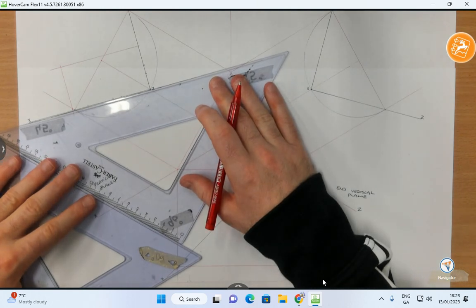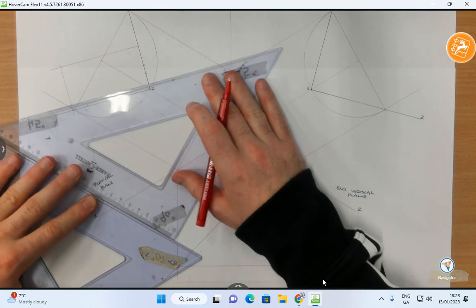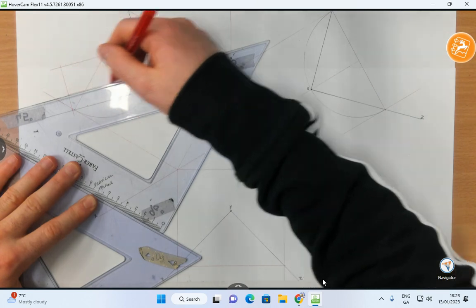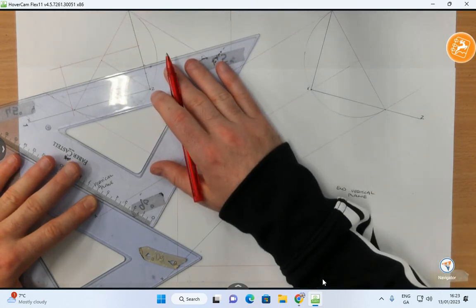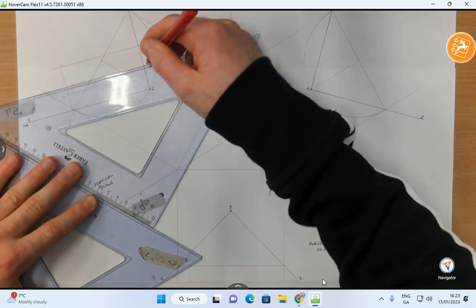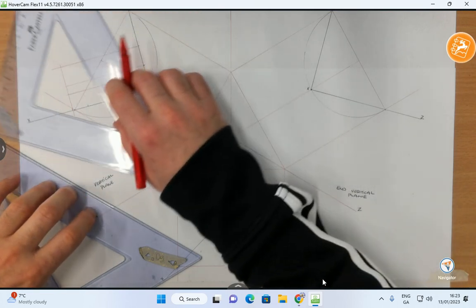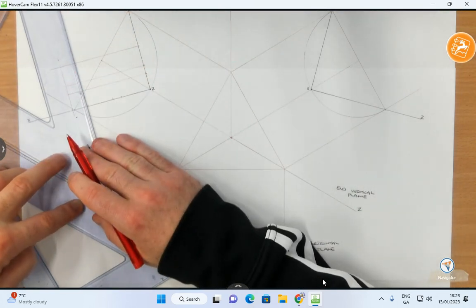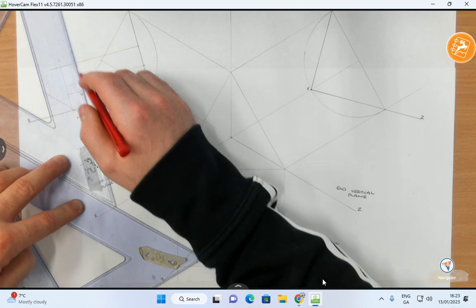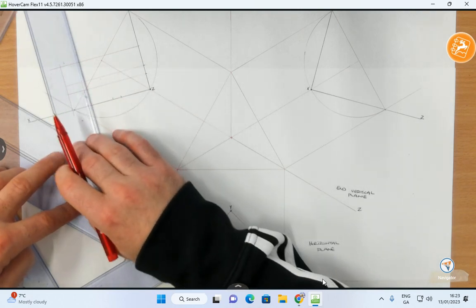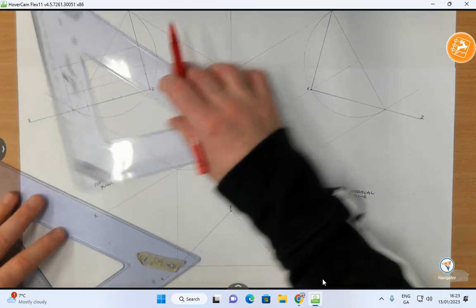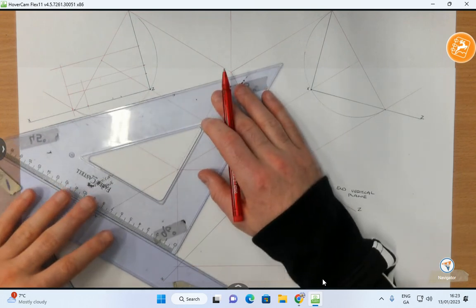I'm going to do my horizontal lines. Okay, rotate it ever so slightly, and you'll get the vertical. Now, I might have to just move this down a little bit further.